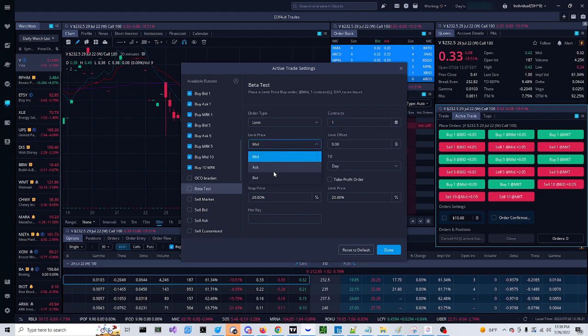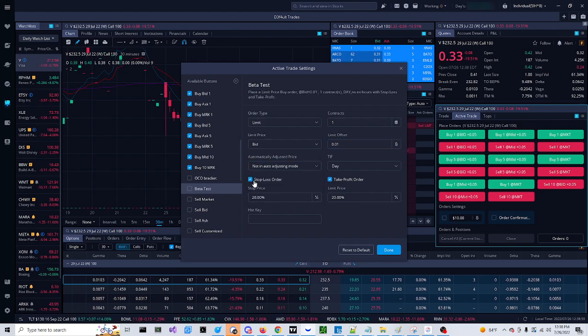I'm putting one contract at the bid, and your offset is determined by the spread of the contracts that you're going to be playing. So if you're doing something like SPY or something that's very liquid, you can have a little bit of a wider offset, so like 3 or 4 or something like that. But if you're playing something that's really spready, you have to be careful because you can get into a position already negative. So definitely be mindful of that. So for this example, I'm just going to have it at 1.